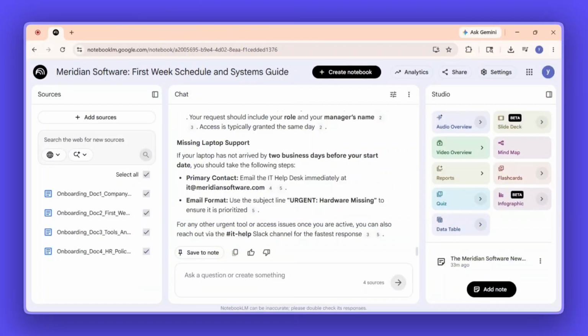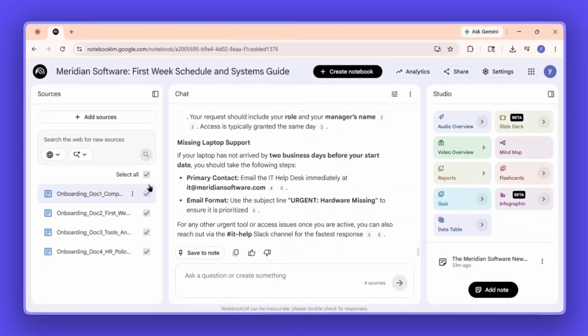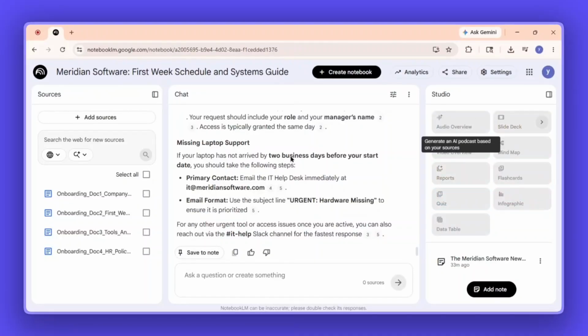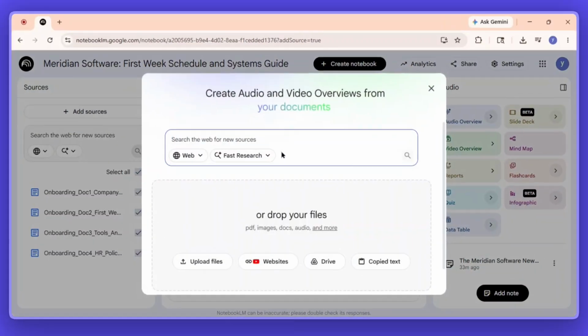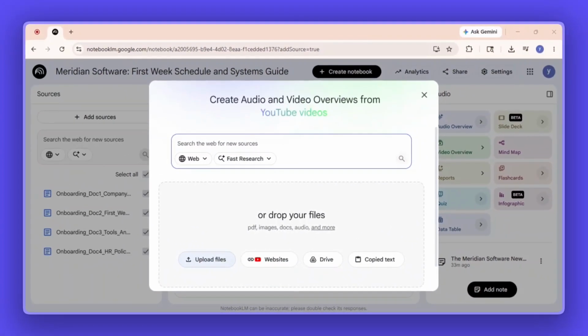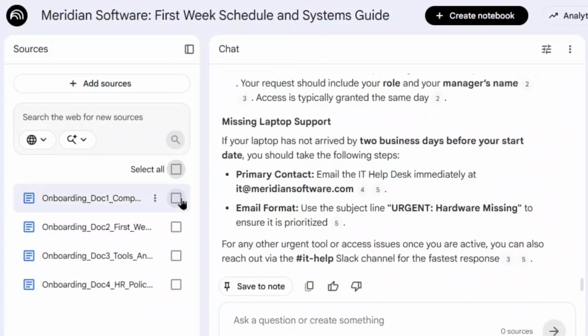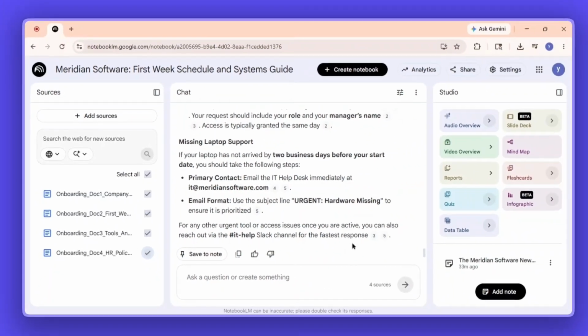First, make sure you have at least one source uploaded in your notebook. Without a source, no slides can be generated. You can upload PDFs, Google Docs, Google Slides, website URLs, or YouTube transcripts. Click Upload Files, then select the documents you want. All your sources need to be checked on, the little checkboxes on the left. Anything unchecked won't be included in the slide generation.